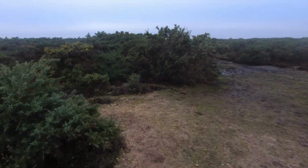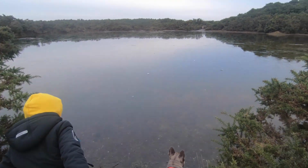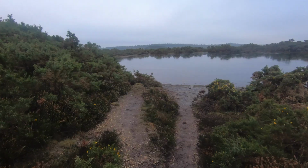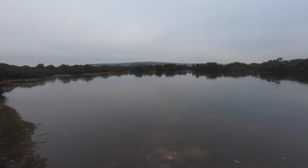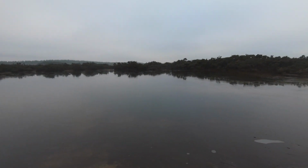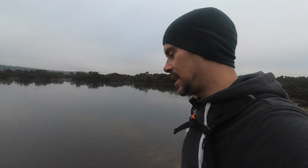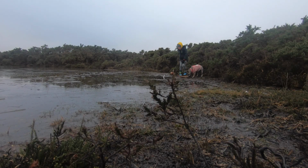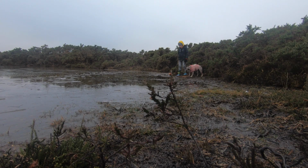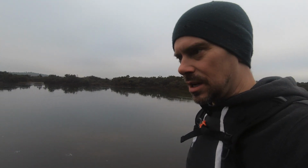Now here's the pond a bit more closer up. I think my son's probably going to enjoy chucking some stones onto the ice today, but in the summer you can imagine it would be a beautiful place to come and have a picnic perhaps. But just look at the size of it, and actually the size of the pond roughly correlates to the size of the big hump. Certainly worth a visit to come out here, have a walk. It's always so peaceful, and I think, as I said earlier in the video, that's probably because it takes a little bit of effort to get here. You have to park up and then walk, and it's not on the perimeter track as such like a lot of the RAF Beaulieu sites are.